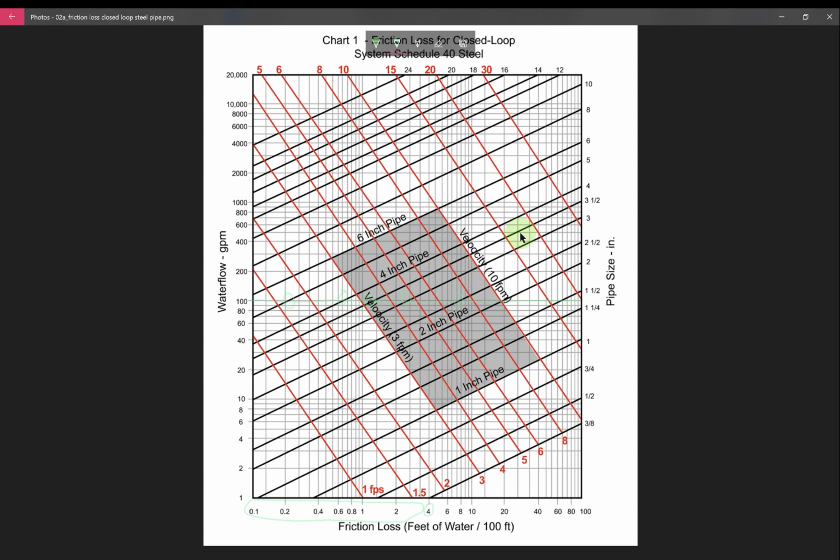This is a line corresponding to 3.5 inch pipe diameter. So 3.5 inch, if we imagine a line from here to here, this is also possible to be selected. Okay, let's look for the next one. The next one is the line corresponding to 3-inch diameter. And if we imagine a line from here, it will be somewhere around this region. What is important to us is that this point should be within the value of 4. So this can also be selected.